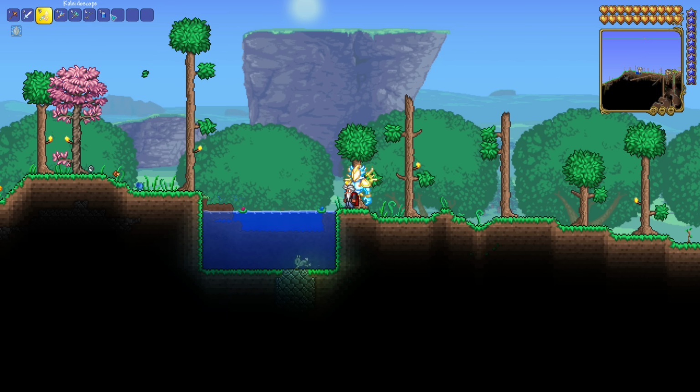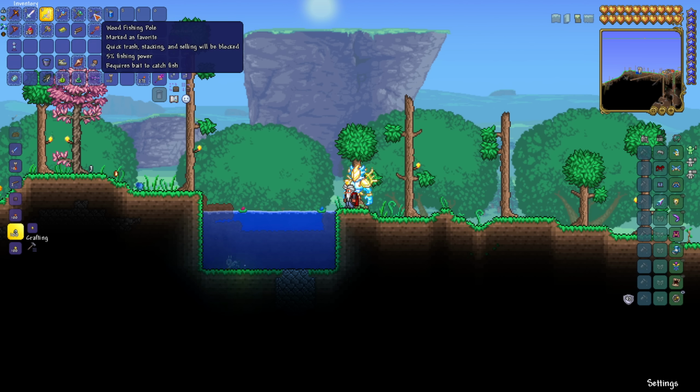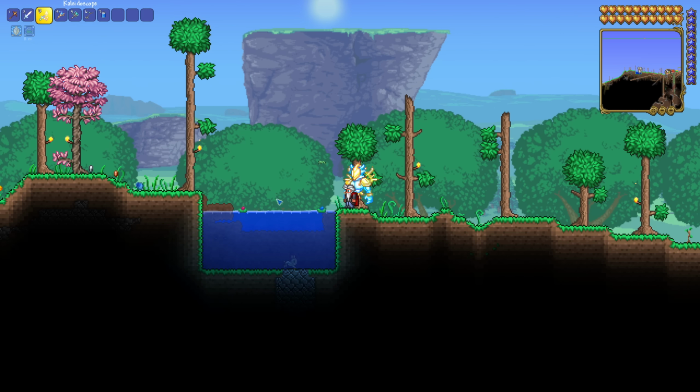So the easiest way to get this, and I got this after two fish pulls, you know? I don't know what the term is. Two hooks, two baits. Make a small pond. That's the easiest way to get trash. About this size, actually. And then what you want to make sure is your fishing level is not too high. So the easiest way to make sure you guarantee this is get a wooden fishing pole, get some worms, and if you're late in the game, get a sonar potion because it makes it easier, right?